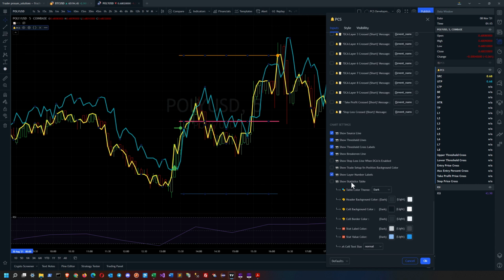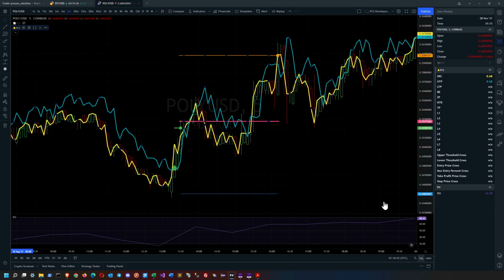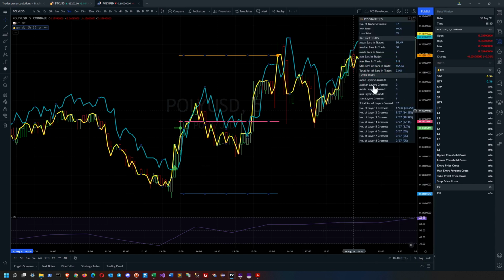The indicator also has a statistics table, and so by turning that on, you can see that here in the upper right corner, and it will just show you various statistics on the trade, as well as the layering that's experiencing crosses, like when orders are being filled, you can see their distribution. What it'll do is just count the total number of layers crossed, and then from there it'll show you the various distribution of how the layers were used. And this is very useful to help you see how deep you really need to go in your layering. Like in this particular configuration, I really don't need layers 6, 7, and 8 because I've never really hit them in this chart.